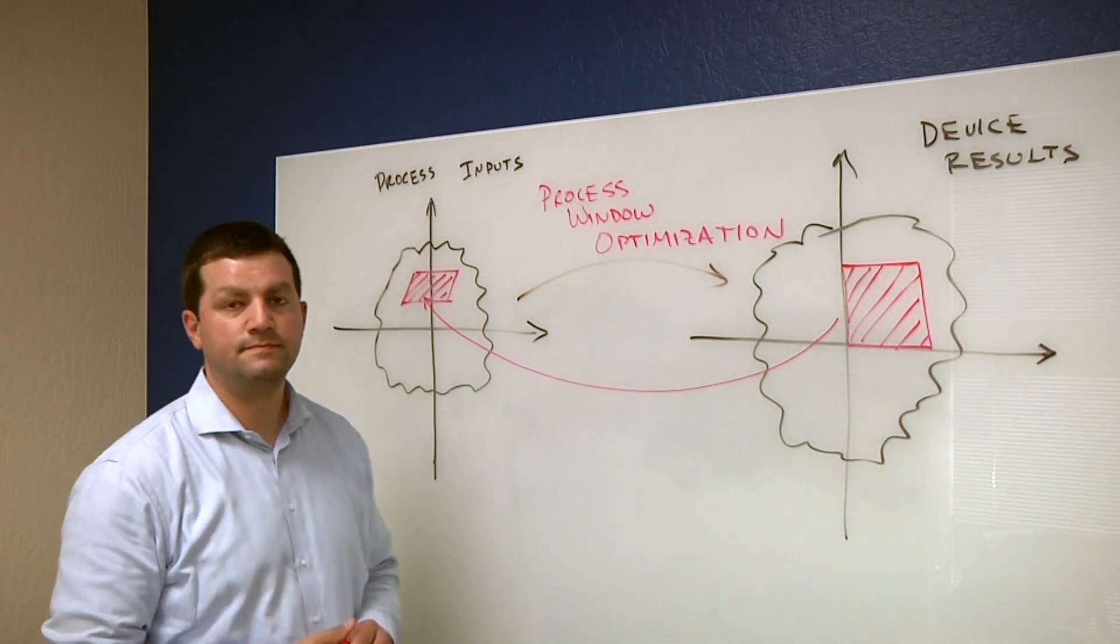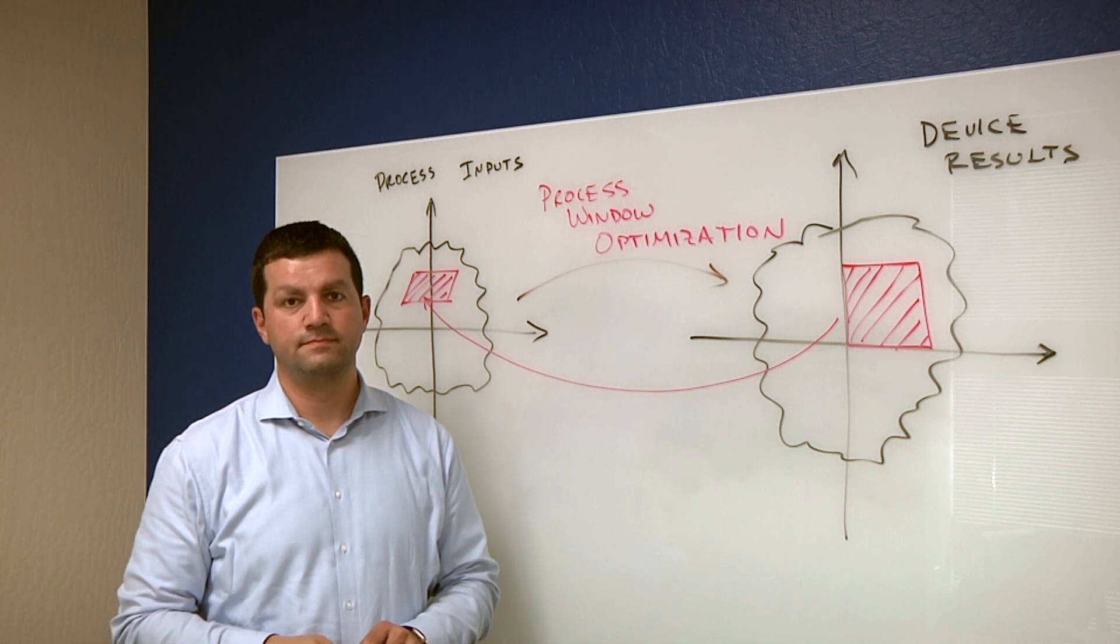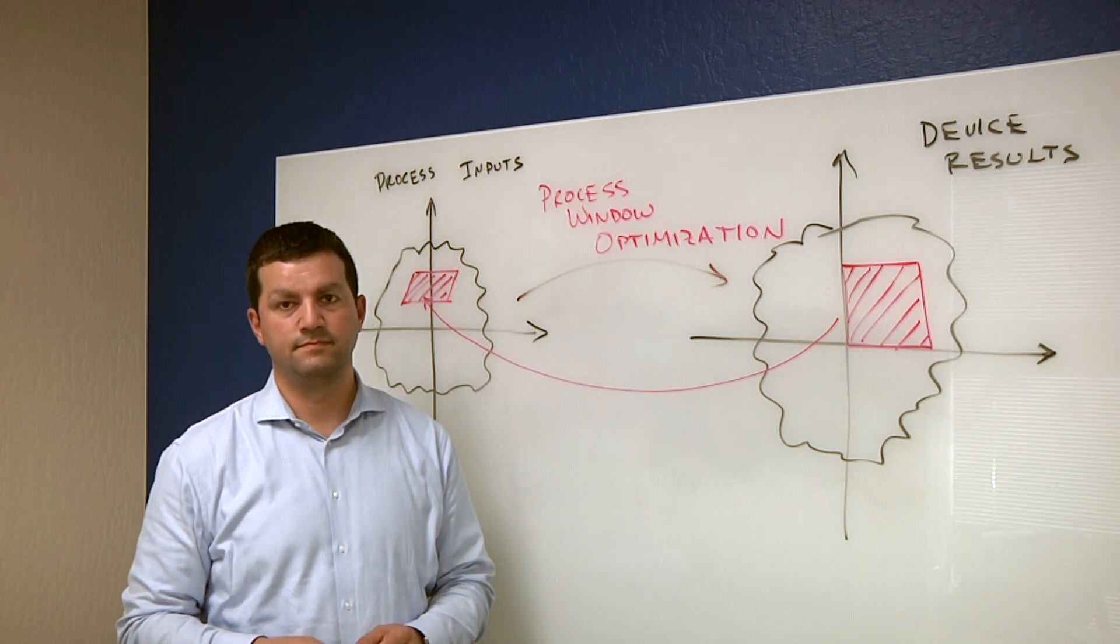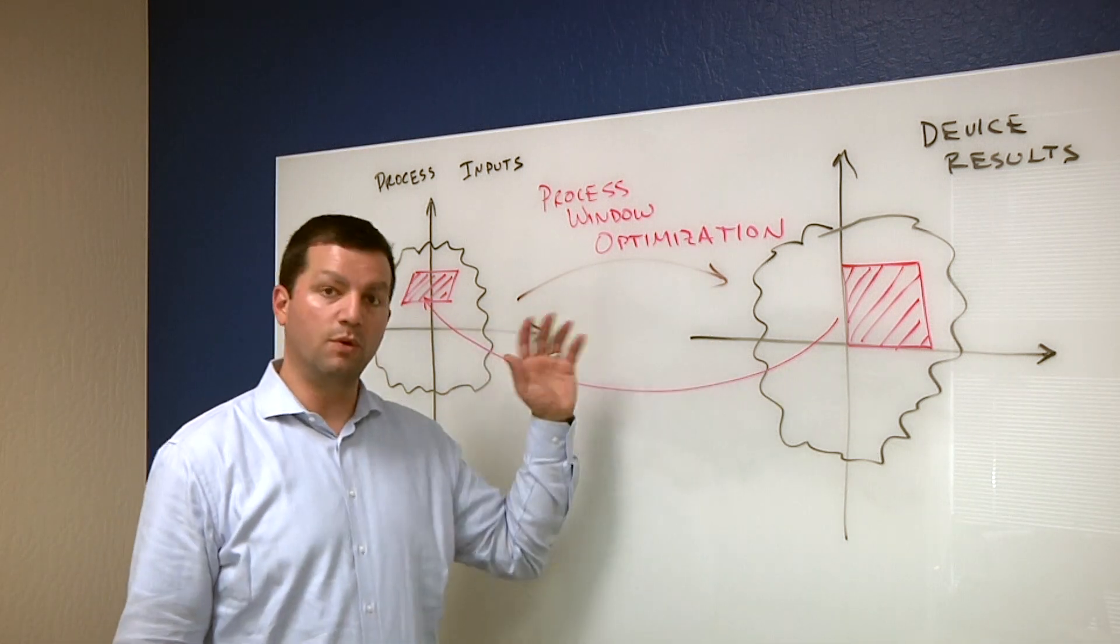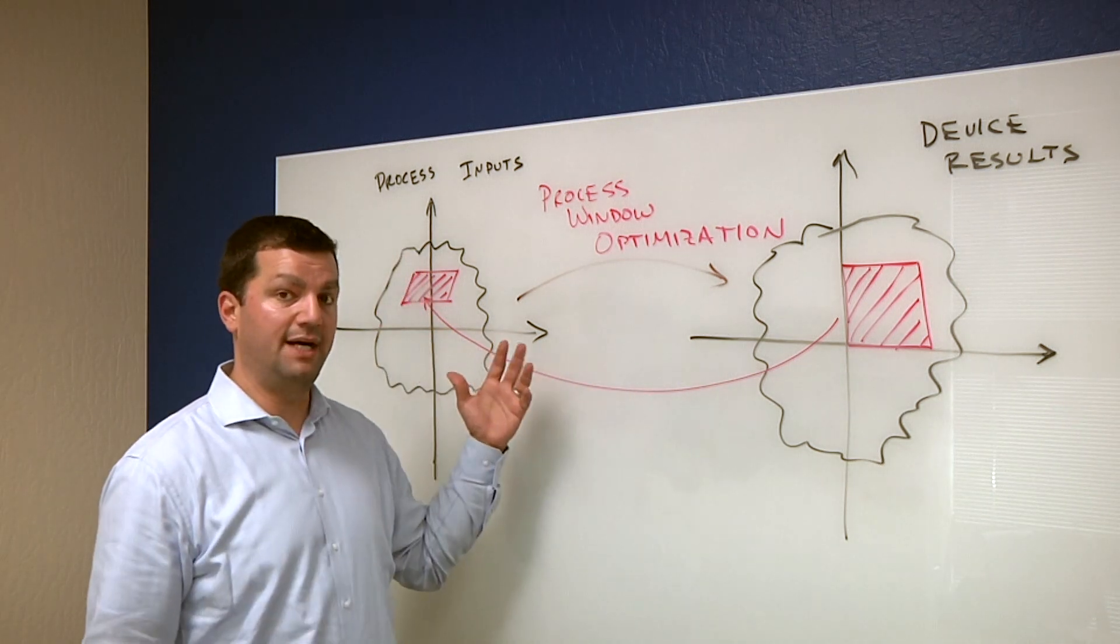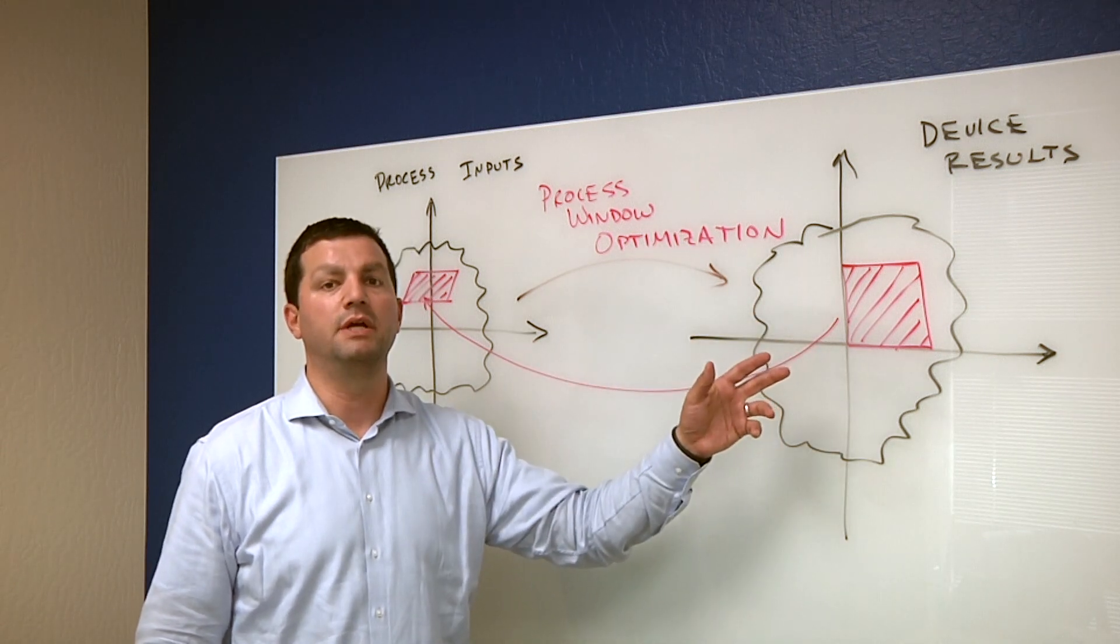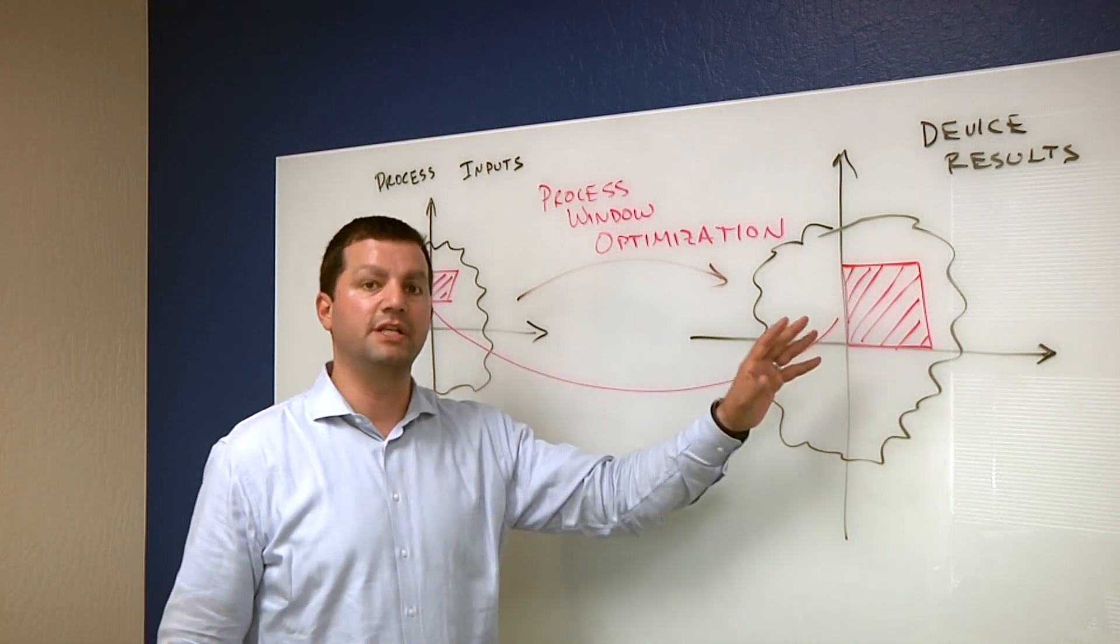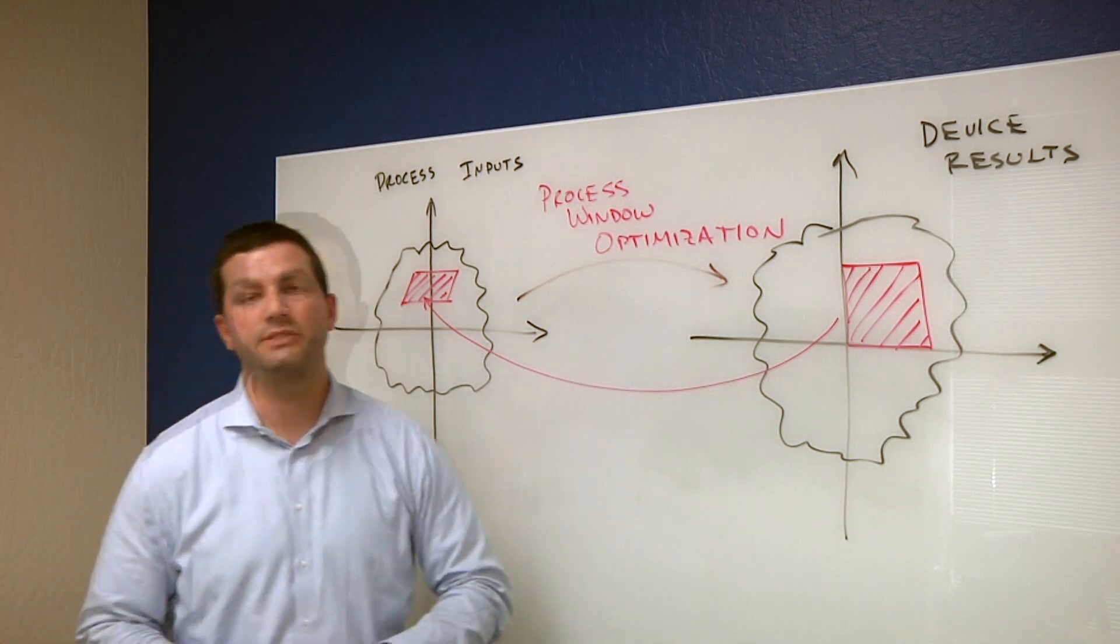And what you're doing here is instead of taking individual bits of data, what you're doing is putting together a pattern of behavior that goes from one to the next. It's a way of increasing the density of that data more or less, right? Absolutely. So you can do this by running wafers and generating a one-for-one mapping between these spaces, or you can use predictive modeling to generate a much, much higher density in the translation between these two. So by using predictive modeling, you can really fill the space out, really blanket the translation, and have a better confidence that your backwards calculation puts you in the right space.